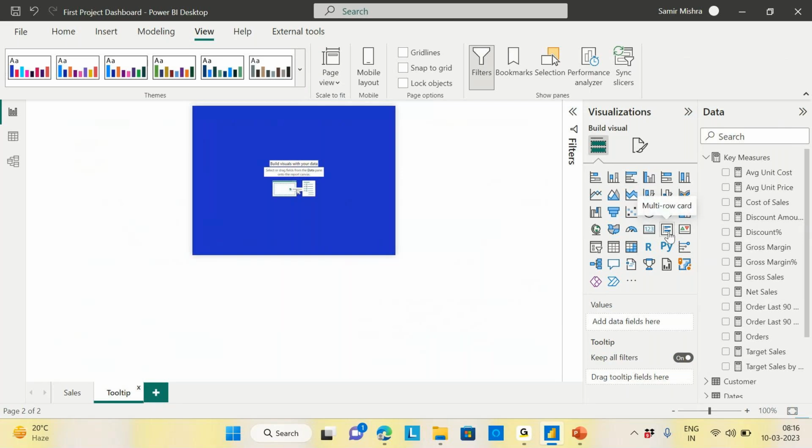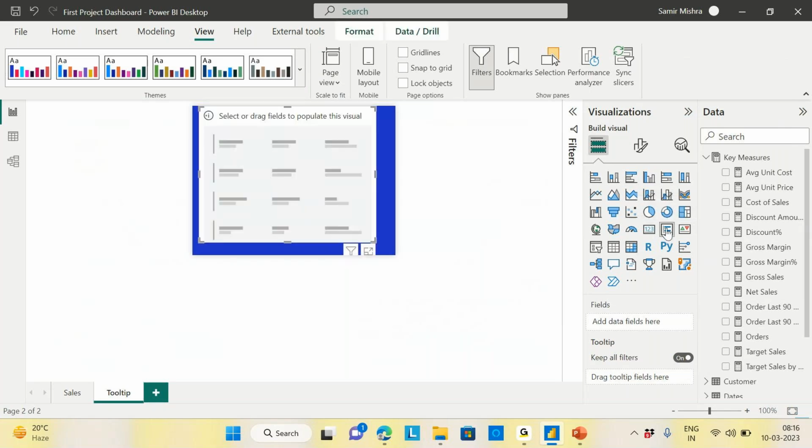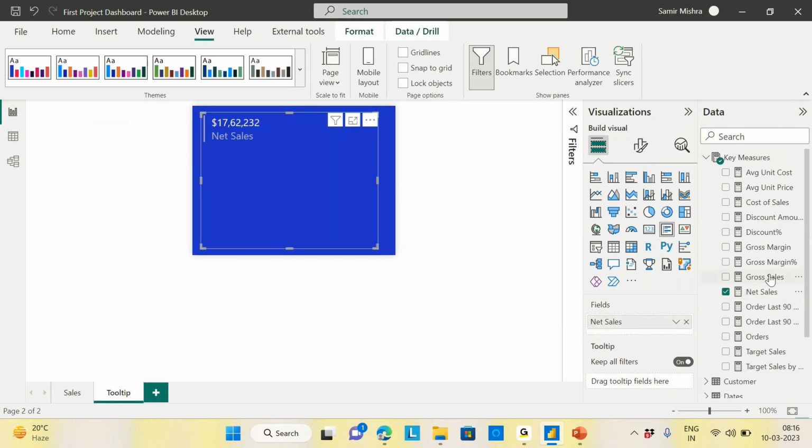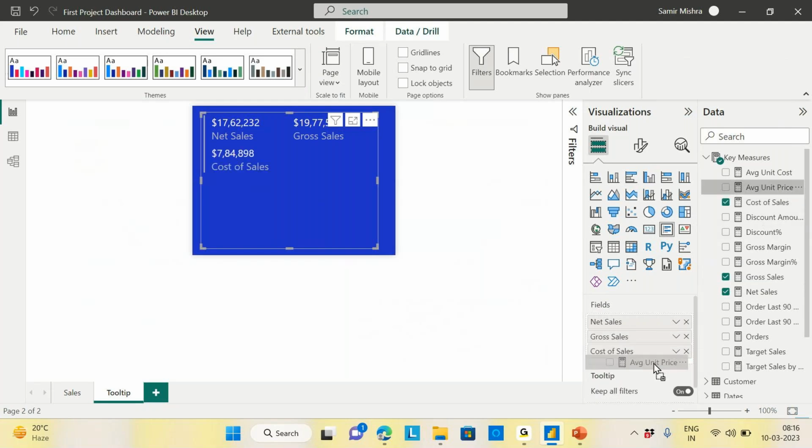This is multi-row. Now click on the multi-row card here. And here I will put my net sales. Then I put my gross sales. I'll put my cost of sales. I'll put my average unit price. Whatever you want.